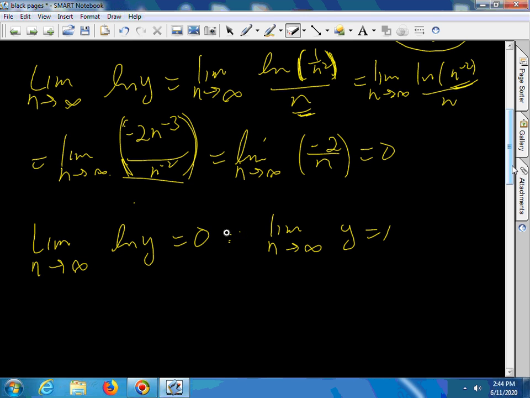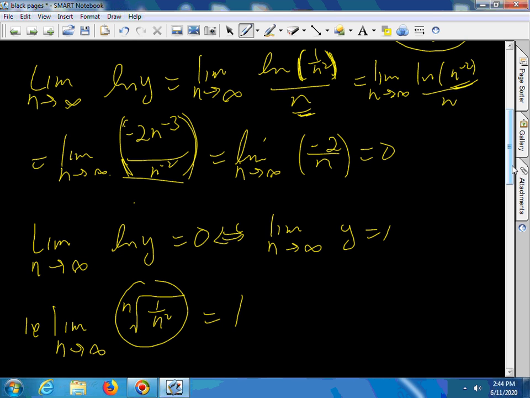So you don't have to reinvent the wheel. We already established this in the last page. But what is y? That is the limit as n goes to infinity. Y was the nth root of 1 over n squared, which is 1. So, both of the nth roots of the two sequences that we started our part C with equaled 1. But one of those series diverges and the other one converges.